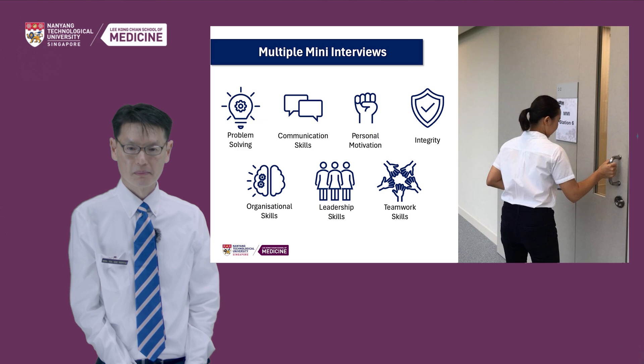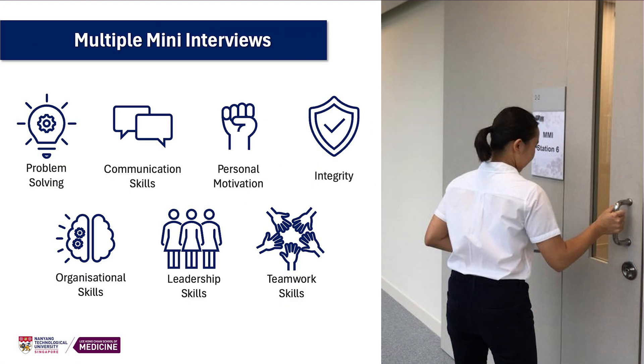The Multiple Mini-Interviews or MMI will be conducted at the end of March or middle of April. The MMI is a series of eight short five-minute sessions to test your aptitude and motivation for studying medicine. Things we look for include your personal motivation to study medicine, your capacity to deal with stress, your communication skills, your maturity of character, and presence of leadership skills and ability to work in teams. Two commonly asked questions are: how do I prepare for the MMI, and what is tested during the MMI? To help you prepare, you can watch the online videos produced by our LKC Medicine students — there are tips on taking the MMI. This will help you familiarise yourself with the MMI process and give you some confidence. Other than that, you just have to present your most authentic self on MMI day.